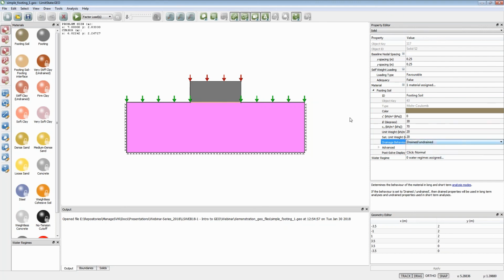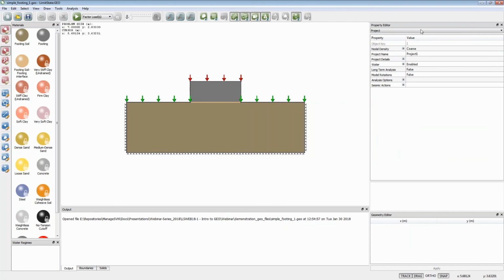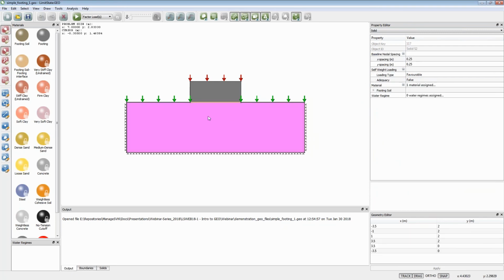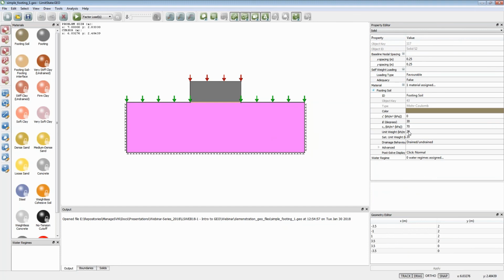That allows us to set a global switch in the software, which is set by this property editor here, which is this long and short-term analysis. So if I set long-term analysis to false, it's going to do a short-term analysis, so it will use the undrained strength where it has a choice. So effectively this material is going to have the undrained strength of 70.